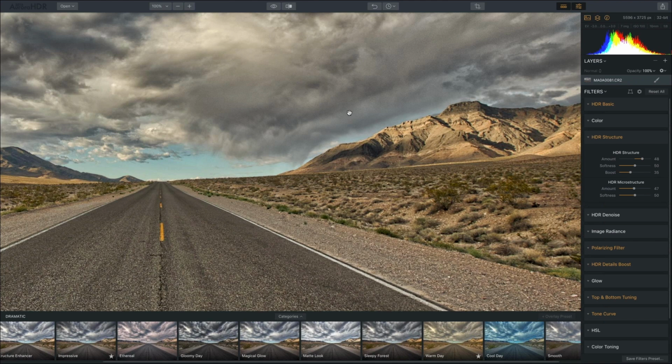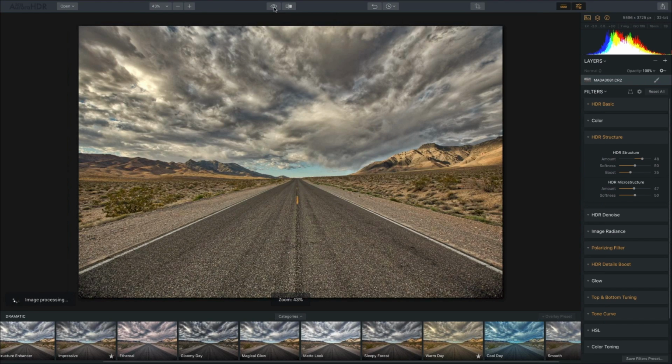On the minus side, my clouds have gotten a little bit too crunchy, and I'm going to fix that in a little bit with another layer. But for now, I kind of like this crunchiness. I really want to feel the texture of this image, so I can go ahead and play with these sliders. Now, I pointed out earlier that I could use this little compare eyeball to look at the before and after.